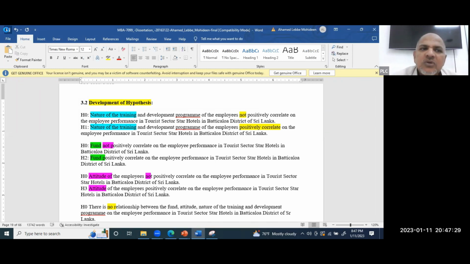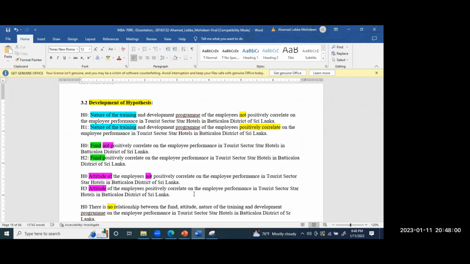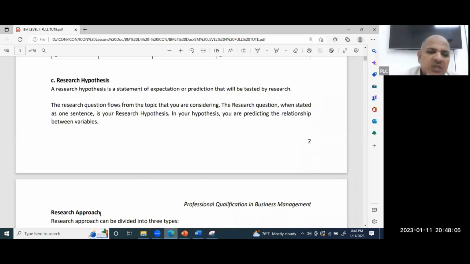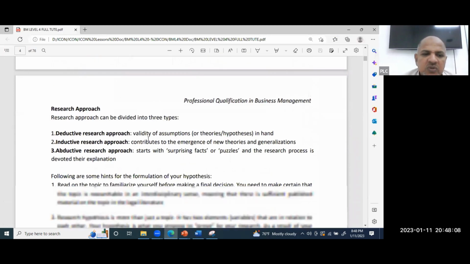So now you have the idea about how to write a hypothesis, how to write your objectives, how to write your research problem, how to identify the problem, objectives, research area, right? Conceptual framework, the topic. So much we have studied within the short time. Is everything clear? Clear, sir. Right. So now you have understood the research hypothesis.